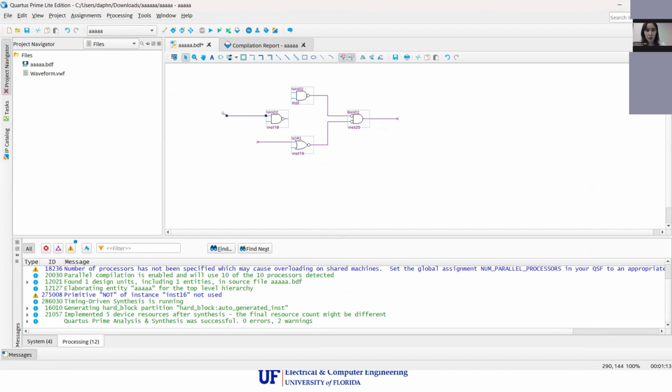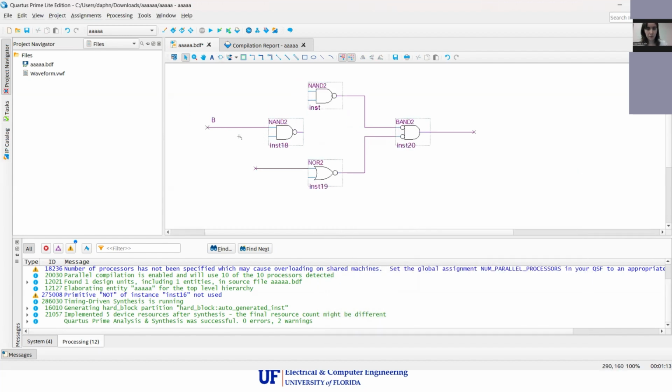When you first draw a wire out like this and you see it's highlighted in blue, if you start typing right now, like let's say I want to put in B, you can directly put in the label without having to double click on it first. That's just something I found out when I was newer to Quartus.